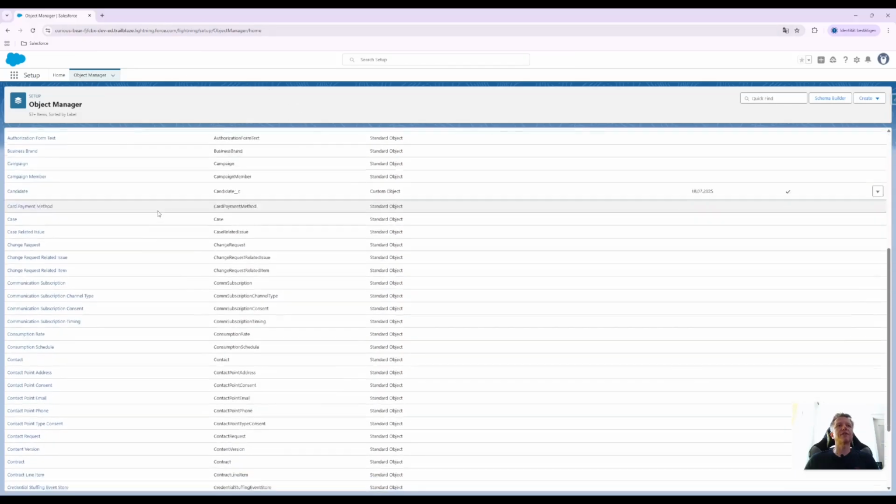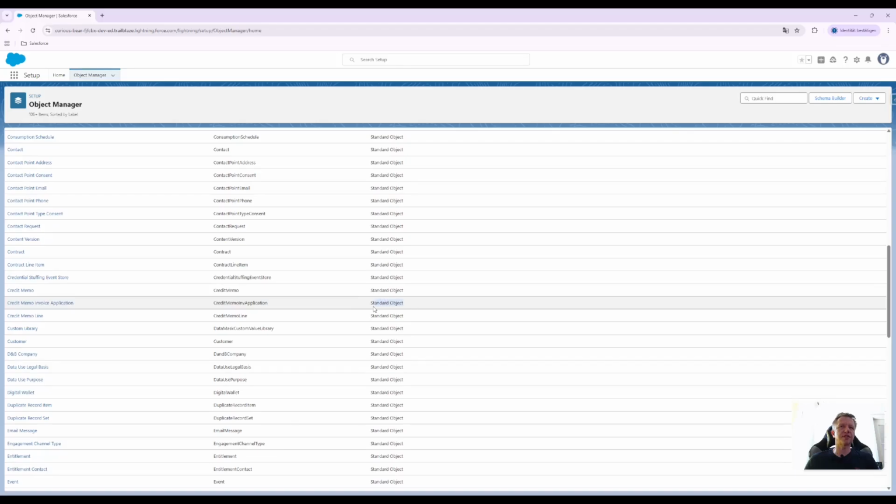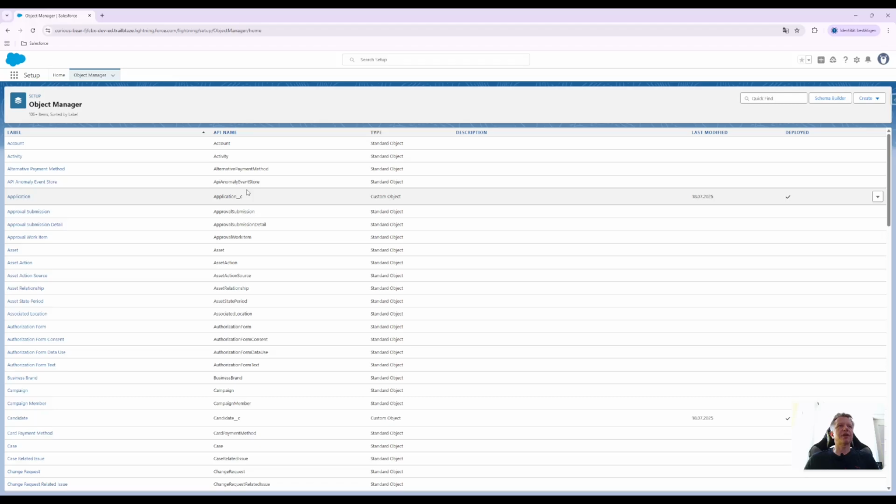Here you have listed all your objects, and you can see all the standard objects by the type. There are already a lot. And you also already have a custom object here, application __c, the application object. I created it a couple of days ago.